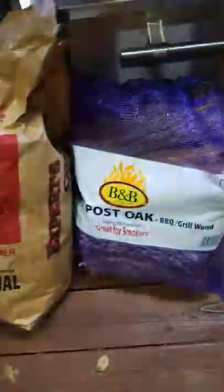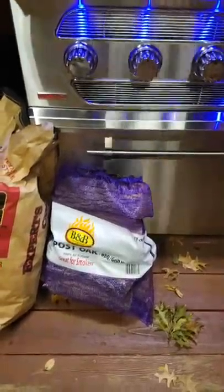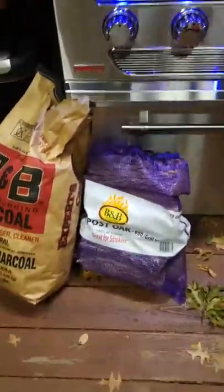Someone asked how far the coals were from the meat — maybe two or three inches. The American Muscle has these trays along the bottom that I can fill with charcoal. I can use this post oak — these are almost solid logs, a foot long piece of log. I can use chunks of hardwood, or a combination of both. It takes charcoal or hardwood to get raging hot in about five minutes; for a solid log it takes about 10 minutes. They used to advertise pellets but pellets burn up too fast. I do lump — I've even done briquettes, but briquettes leave a boatload of ash. When I use lump I have so little ash, meaning less cleaning.